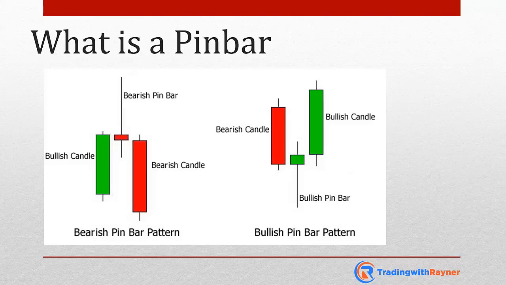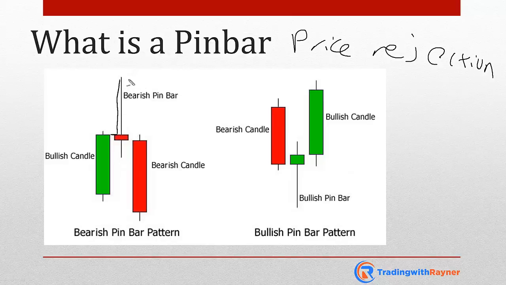Alrighty, so let's have a brief run through and understand what is a pin bar. So a pin bar in short to me represents price rejection. I don't like to memorize candlestick patterns or whatsoever. Instead, I like to understand what the pattern is telling me, what the market is telling me. So in this example, the bearish pin bar, what you have is price opens over here. The bulls came in and took charge and pushed price higher. And later, the bears came in and said, that's as high as you're going to go, my friend. And they pushed price all the way back lower, closing at these lows over here. So what you have over here at this wick is simply price rejection.